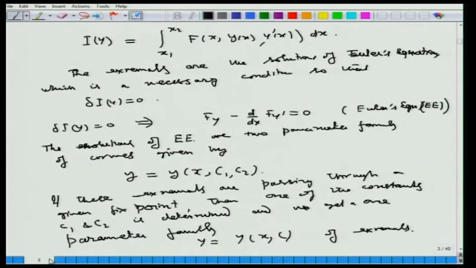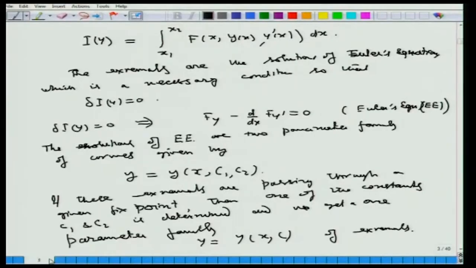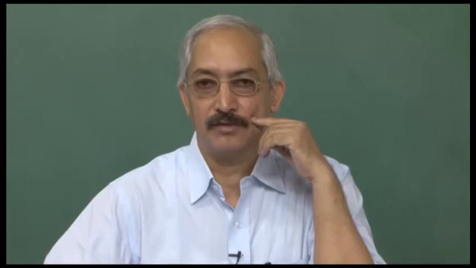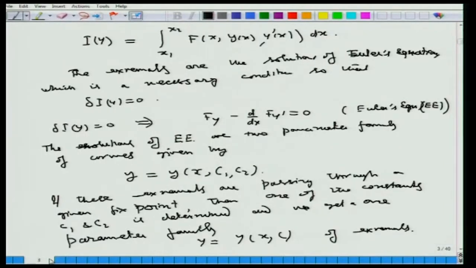A similar concept will be established for the functional. Here, f'(x₃) = 0 is equivalent in the case of a functional to the first variation δI = 0, which we had obtained earlier. This condition implies that f_y − d/dx f_{y'} = 0, i.e., Euler's equation, is the necessary condition. Solving this second-order ordinary differential equation in y gives a solution involving two arbitrary constants. If point A is fixed, we can determine one of these constants, yielding a one-parameter subfamily of extremals.